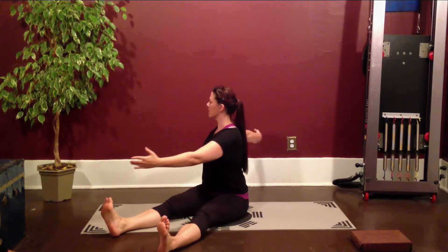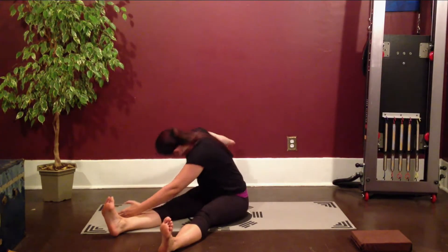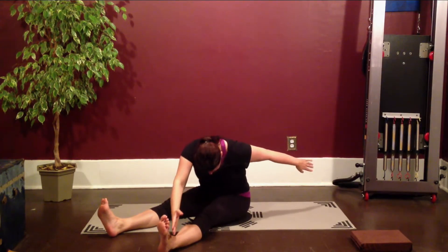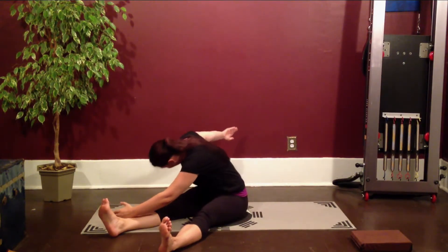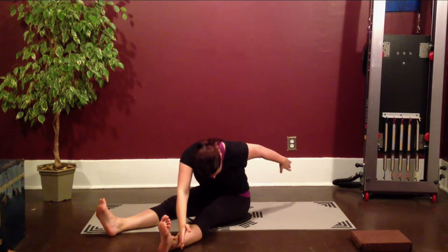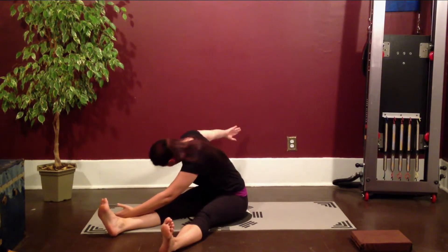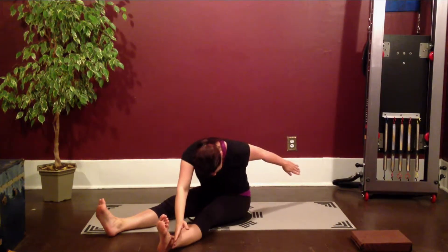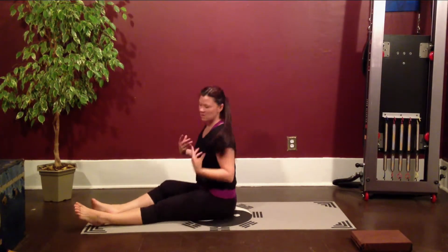Going right into your saw — rotate, turn the back arm out, round forward from under the ribs, and just saw across your ankle for three little pulses. Round it back up. Rotate, use your abs to fold you forward, shoulders away. Roll it back up. We're going to do two more each side — round three, use those abs, two and one. Reach out through the back arm. Rotate and round for three, two, one. Round it up. Last set — rotate, press three, breathing out, two, one, reach it up. Last one — rotate and press for three, two, one, and round it up. The saw is great because it works into the waist and also stretches your back.